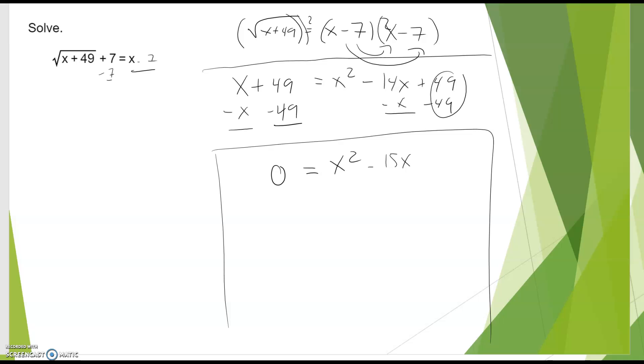I like to try and factor first if I can. And this one has the greatest common factor. There's only two terms, and there's an x in each of those. So I can factor it out. And I set each of these to 0. And I get my two solutions.